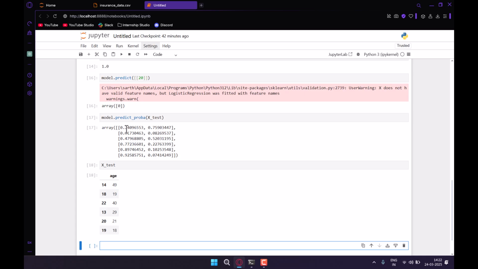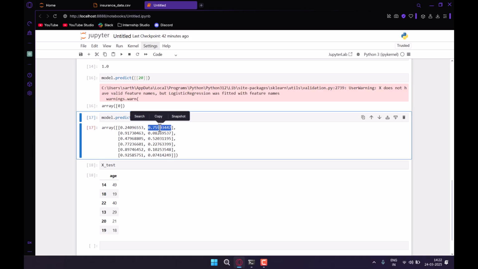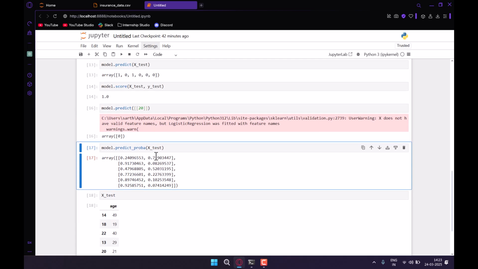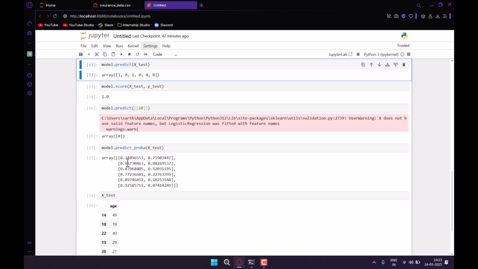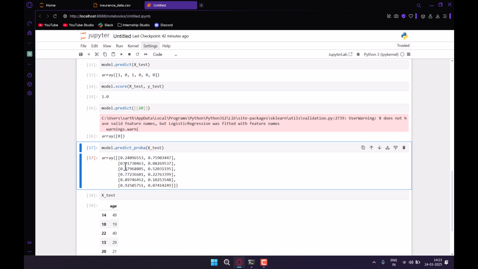So for age 49 it has given 24% the person has not bought the insurance, and 75.9% the person has bought the insurance. So whichever percentage is more, it gives us that value. So here in this case 75 is bigger, so it gives us 1. And here for age 19 it has given 90% the user has not bought the insurance and 0.8% the user has bought the insurance, so it gave us 0.